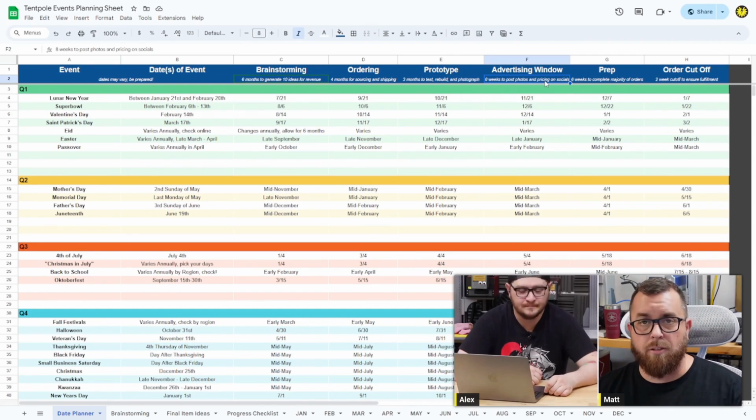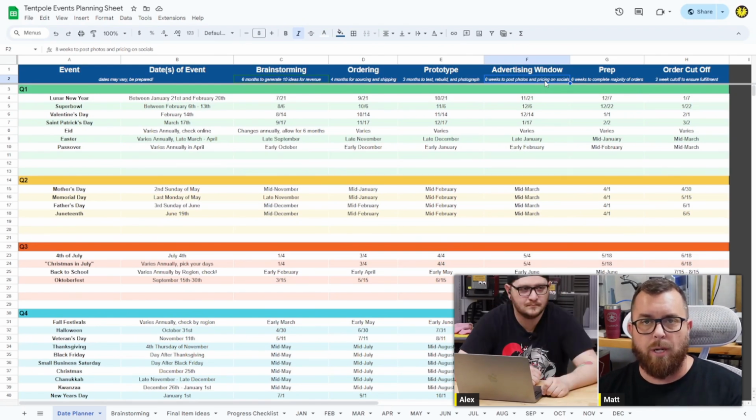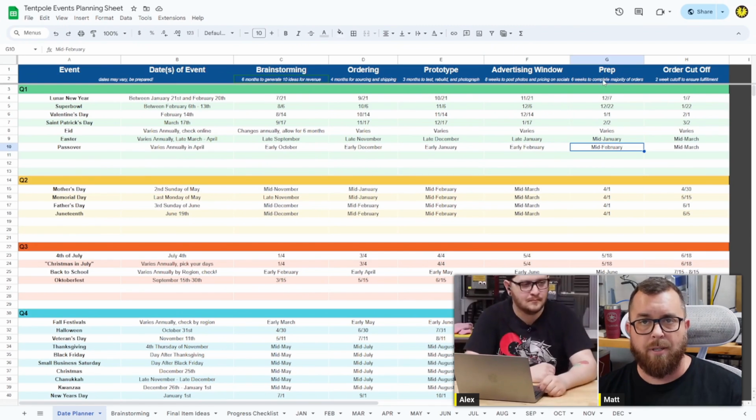Yeah, absolutely. And the other thing to consider too is I will build a few items and I try really hard to get those into the hands of people who I know who are also kind of decent photographers, giving people who go to the beach some insulated tumblers. They really have done a great job for me in getting some great shots while they're at their lake house, out on the beach, in their boat, driving around, having picnics. I mean, there's so many ways that you can have friends and family help you just by giving you great photographs. Just having those prototypes or being willing to make sure you get those ahead of time is a great idea to give yourself time to post it.